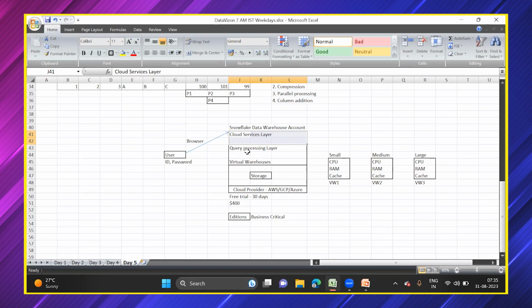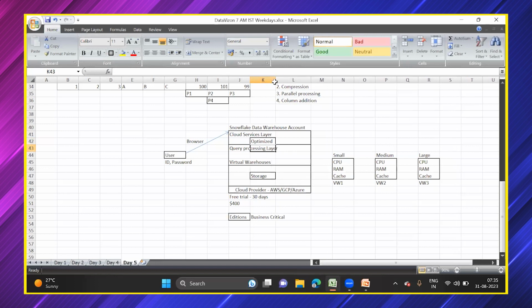In that case, your Snowflake Data Warehouse thinks it can be made better, it can be optimized. Then your cloud services layer will actually optimize the query which you are sending.